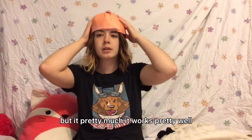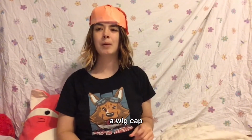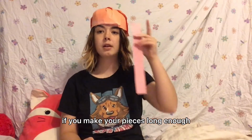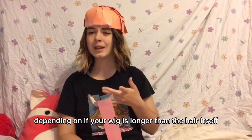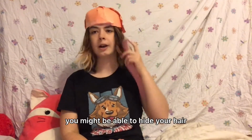But it works pretty well, so making it, you wouldn't necessarily need a wig cap. The only thing I don't know is what you do with this hair afterwards. If you make your pieces long enough, you might be able to hide your hair, depending on if your wig is longer than the hair itself. It just might fall off if you're moving, but you might be able to hide your hair.